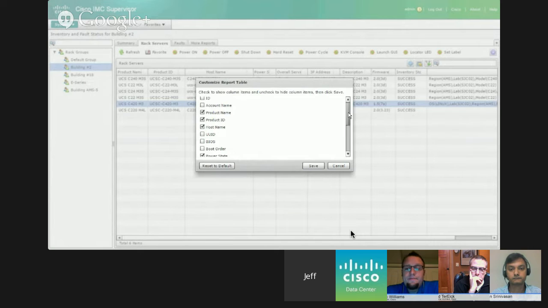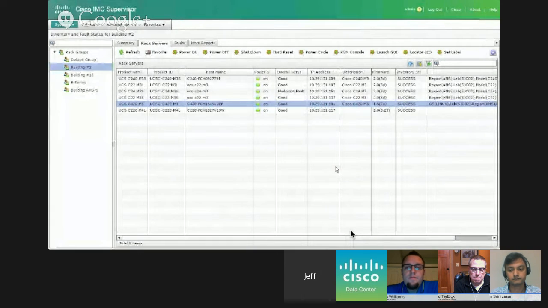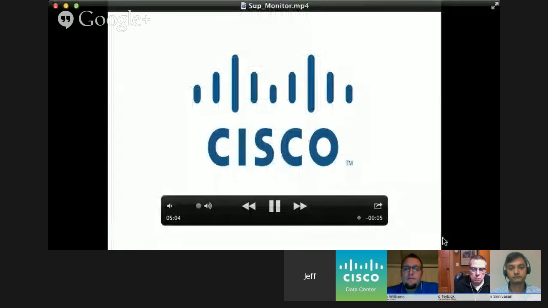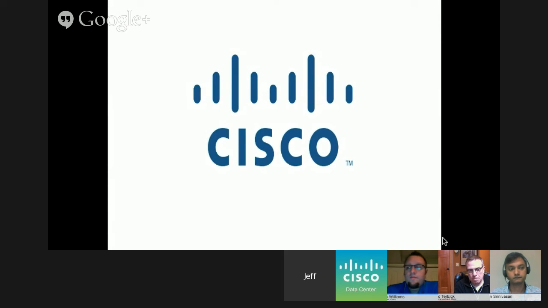So we're presenting a lot of data here, and I've actually stripped that down because it wasn't the data that I was looking for. So I wanted to highlight the fact that we have data that's not being presented here that can be highlighted on the main screen, including MAC addresses, boot order, BIOS details. So a lot of information is available here on those summary screens. So that's a quick view of monitoring and inventory via IMC Supervisor.